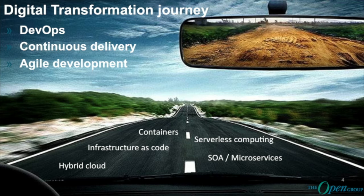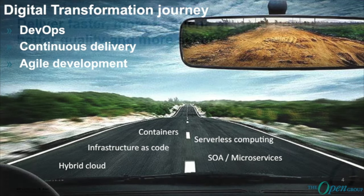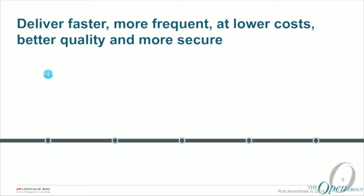And at the same time, they see the need to, for example, explore infrastructure as code. Can we make an application pattern and refer to standard infrastructure patterns and then deploy based on basically infrastructure and application as code? Use containers or serverless computing, microservices. So they try to combine a lot of things at the same time and at the same time implement agile practices and DevOps.